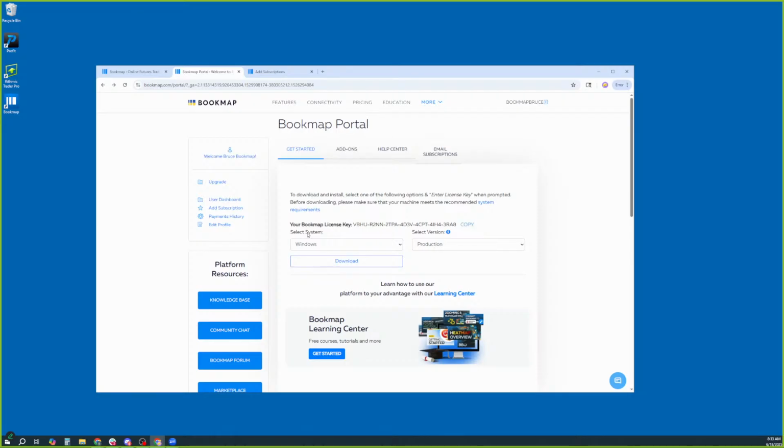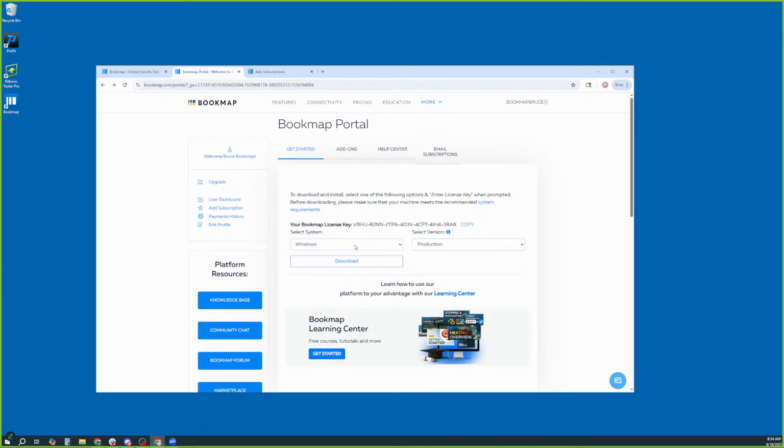First off, if you have the free version of Bookmap, you will also see this. That's fine, and you can install and download the free version. Just click on the system here, go with Windows or Mac or Linux. Right now we only have a production version. Sometimes you'll see a beta and sometimes an alpha, or sometimes all three.